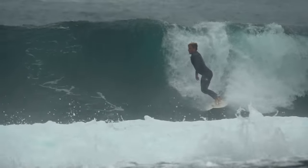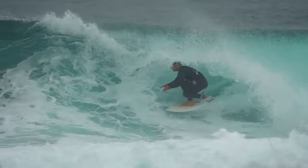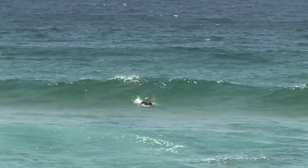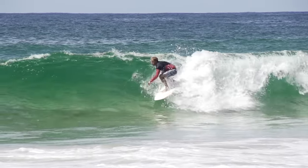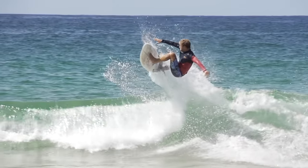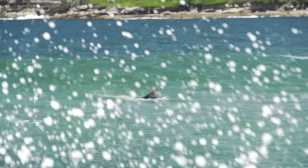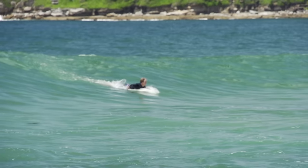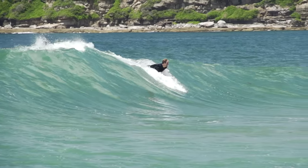The paddle into fast, hollow waves is a little more demanding than simply stroking into a softly breaking swell. Many of the people that I coach struggle with this one component of their surfing — that is adjusting their paddling intensity to suit the waves. Fast, steep waves are just that: they're faster and steeper, which means they crash quickly and often with a vengeance. As you can see here, this is only a medium-sized wave and yet I have to paddle very intensely to catch it. Paddling fast into this wave ensures that I have time to pop up and then get in front of and away from the falling lip.